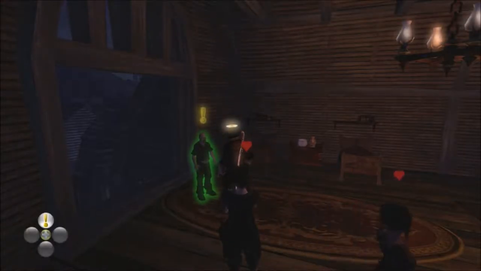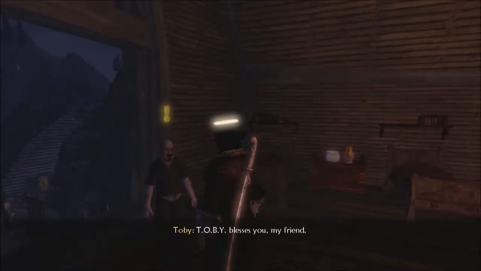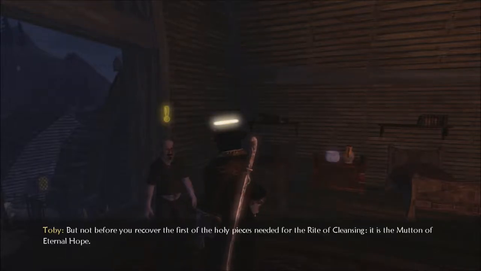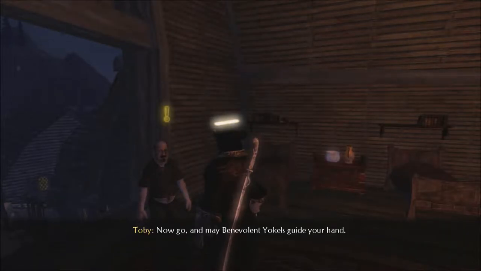Well, maybe you've heard of the previous incarnation of T-O-B-Y, the Temple of Business and Yodeling. Temple of Business and Yodeling. T-O-B-Y blesses you, my friend. I will tell you of the grave conspiracy that has sunk Bloodstone into the anarchic pit it finds itself in today. But not before you recover the first of the holy pieces needed for the rite of cleansing. It is the mutton of eternal hope. I sense it has been concealed in a house on the waterfront above the tattoo parlor. I could smell its deliciously sacred juices as I passed it yesterday. Now go, and may benevolent yokels guide your hand.